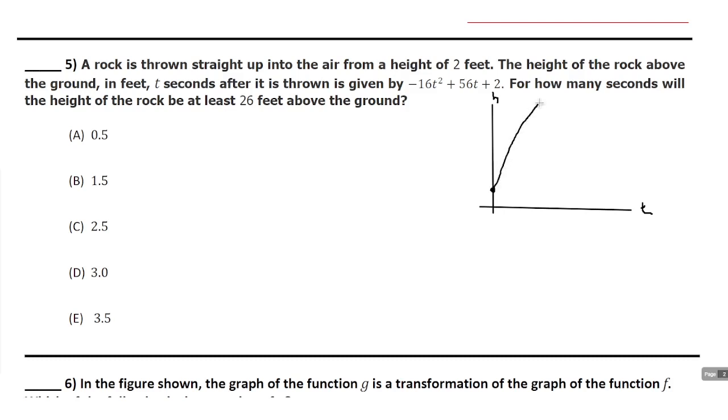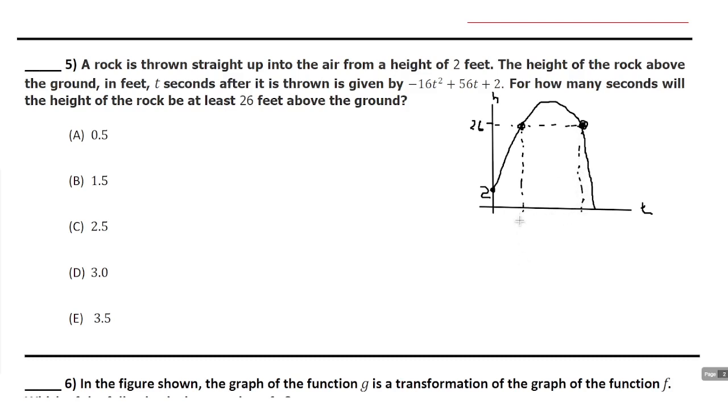Okay, so we're going to throw it up, and it's going to come back down. And the question is asking, how long is the height of the rock above, say, 26 feet off the ground? So if this is 2 feet, 26 is going to be somewhere over here. And what we're interested in is these 2 times when the rock hits this 26 feet mark. So like roughly here and here, right? And these 2 correspond to 2 times. In other words, the rock is going to hit this height at 2 different times. I know I'm not really making a very good straight line here, but hopefully you kind of get the point.